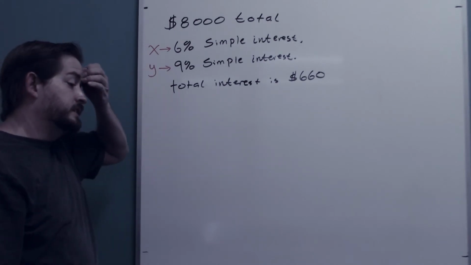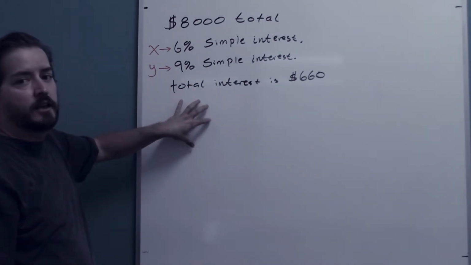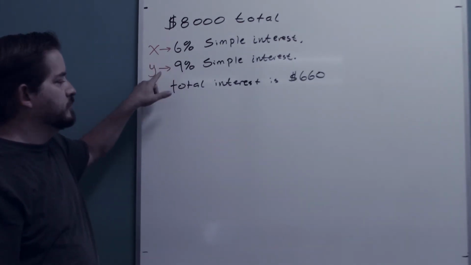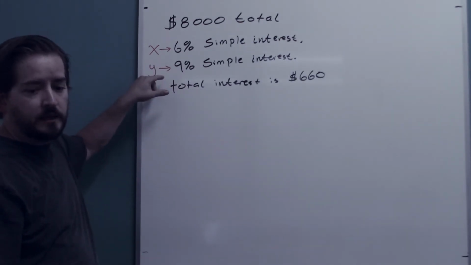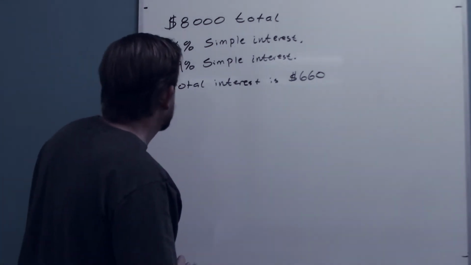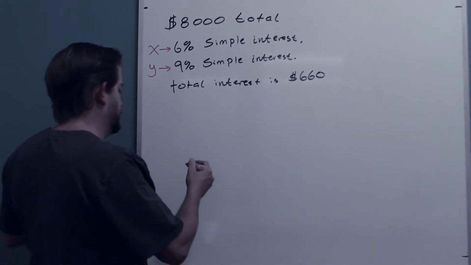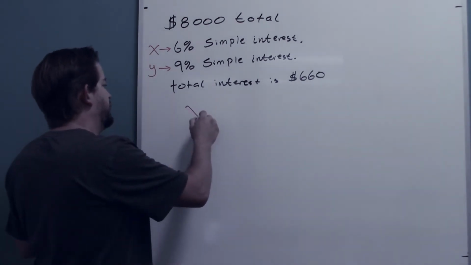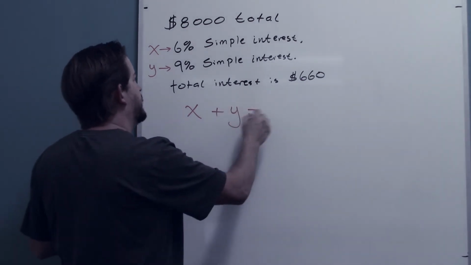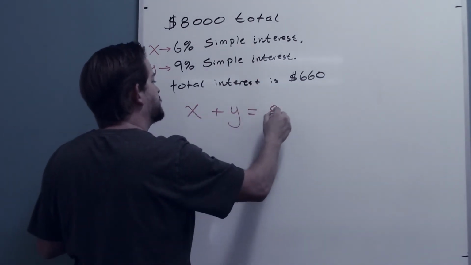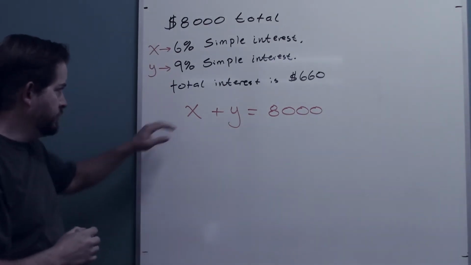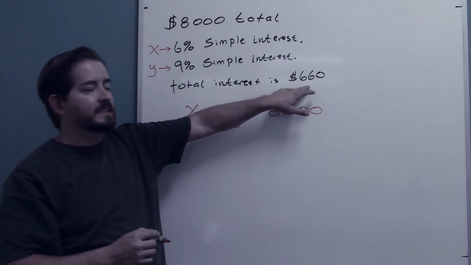Since we're dealing with systems here, we're going to actually create the system, and on our first step solving the system, we'll see where that 8,000 minus X comes into play. But let's create the system for now. The system is, essentially, I have two equations. The amount that goes into account 1 plus the amount that goes into account 2 has to be $8,000. That's how much money is being invested.